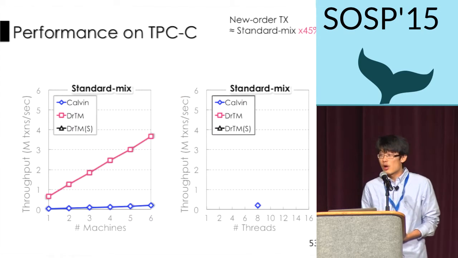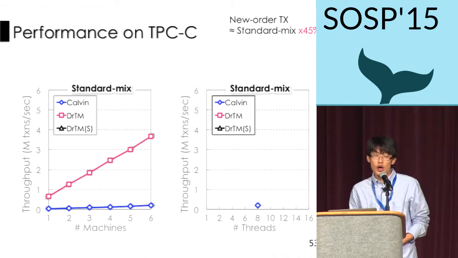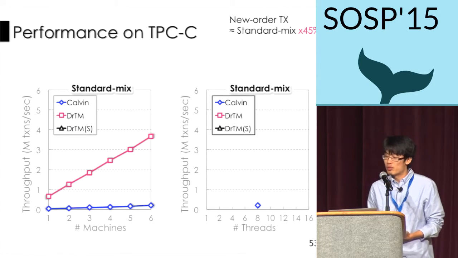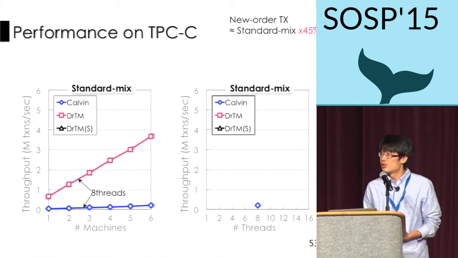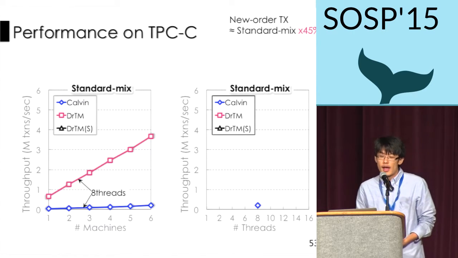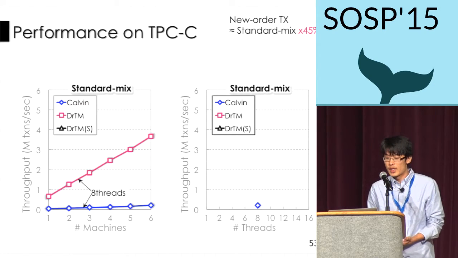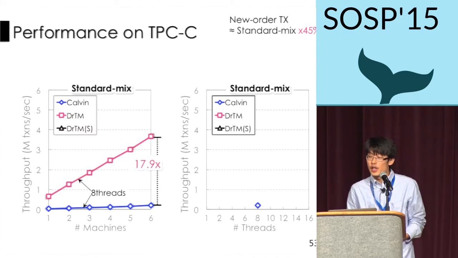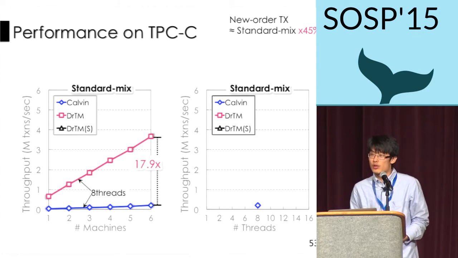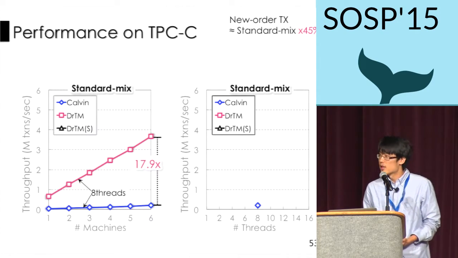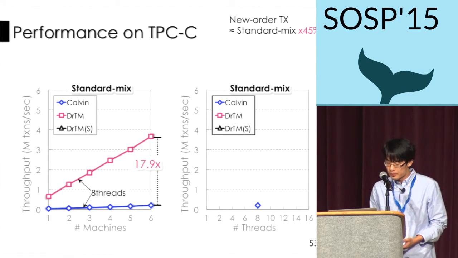We first show our performance on TPC-C. In the left figure, we show how our throughput changes when we add more machines to both systems. Each machine is configured to use 8 worker threads. As we can see, both systems have good scalability. When using 6 machines, DrTM can outperform Calvin by 18 times. This is because, although in the same hardware settings, Calvin's design does not fully leverage the advanced hardware features.